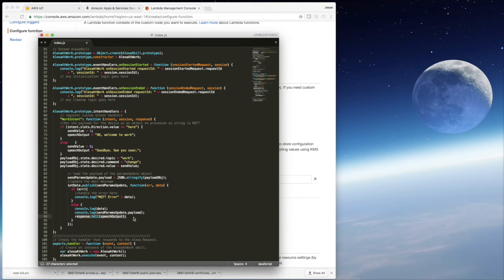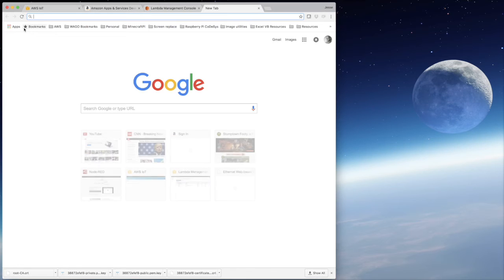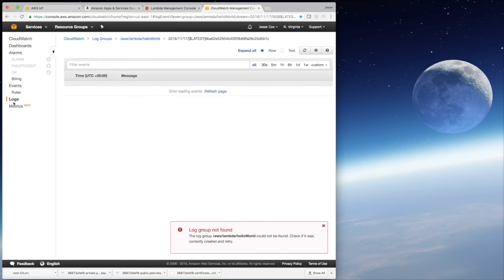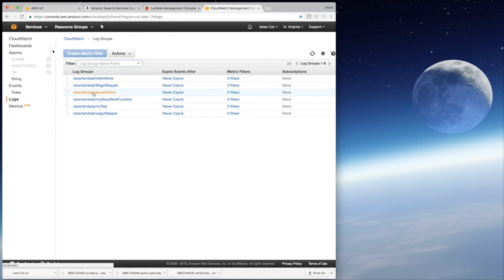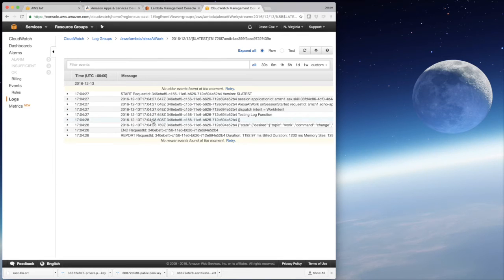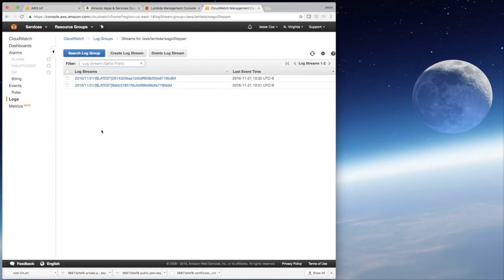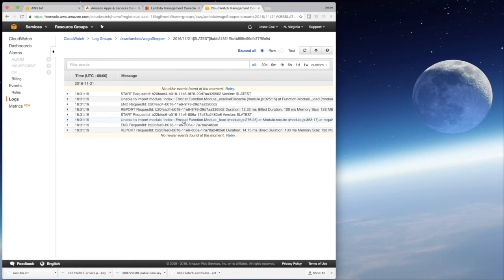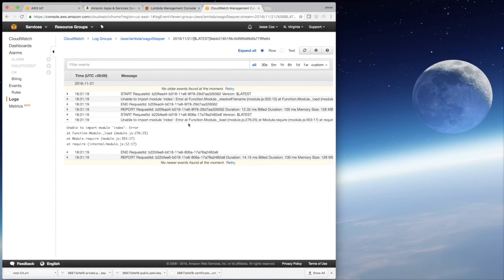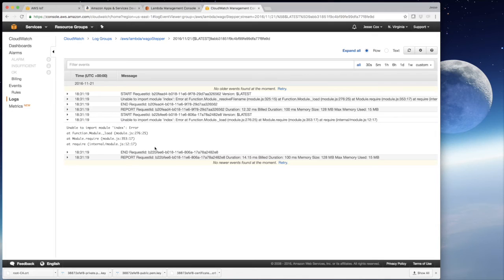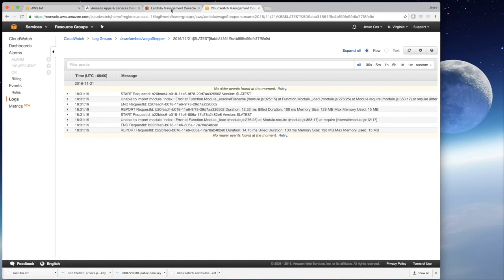You can go to the console log. In fact, I'll call this up so you can see what this looks like. It's under CloudWatch. You can go to your logs. We'll pull up Alexa at work, and you can see what these logs look like. So we've had some successful runs of this. Here, for example, is the topic that we've sent. If it's errored out, you'll see some error messages. Here's one example. Error at function module. It's missing some scripting in there, so you can follow these logs to really help you out.